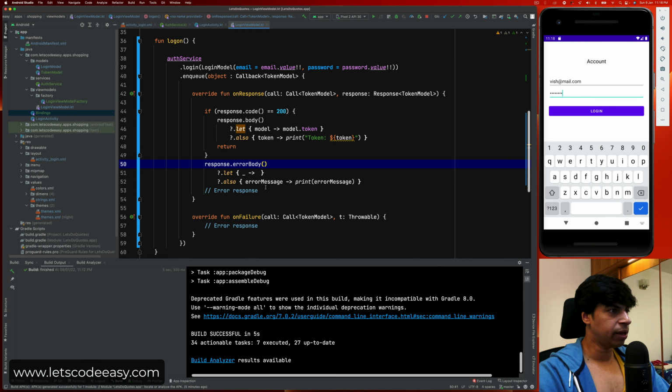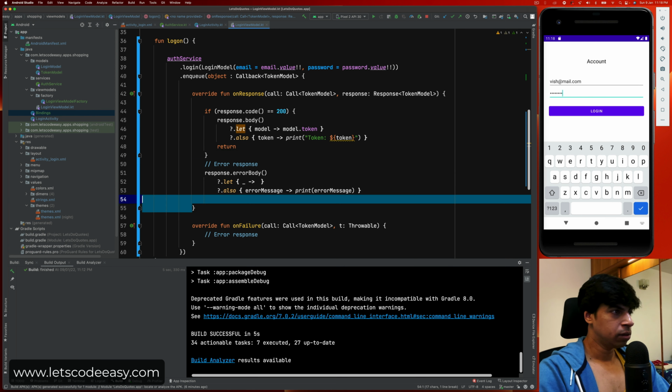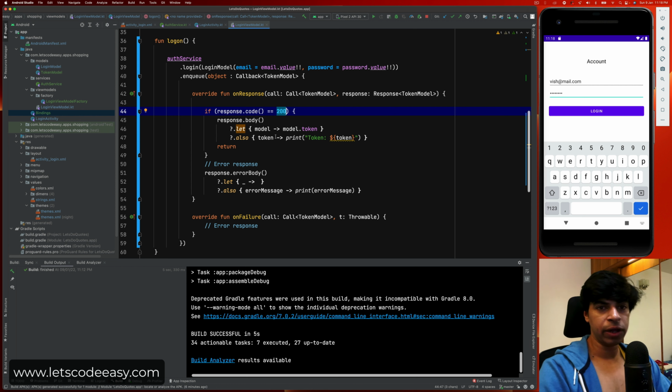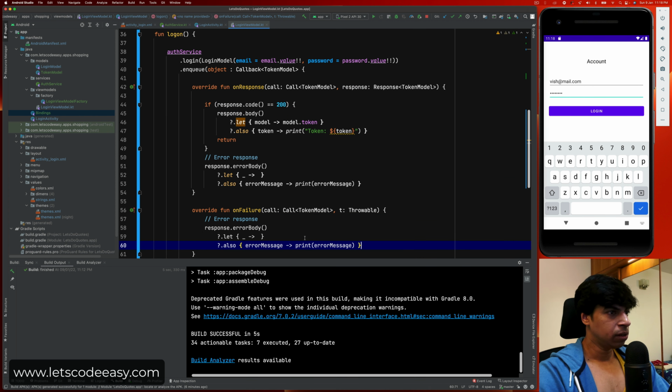Similar error handling has to happen if there is an error coming through this other part. So it can either come as this one where 200 is something acceptable for us, but then it can also come as an error message. If there is any other kind of error, that is going to come through the onFailure part. So I'm just going to keep this over here.